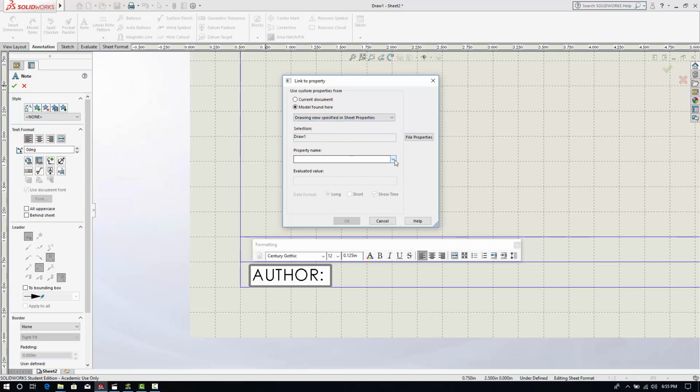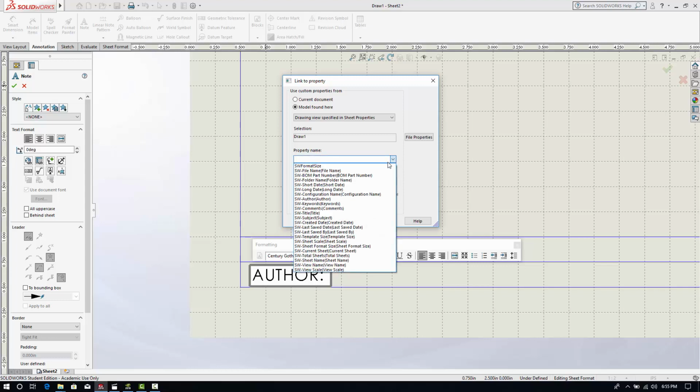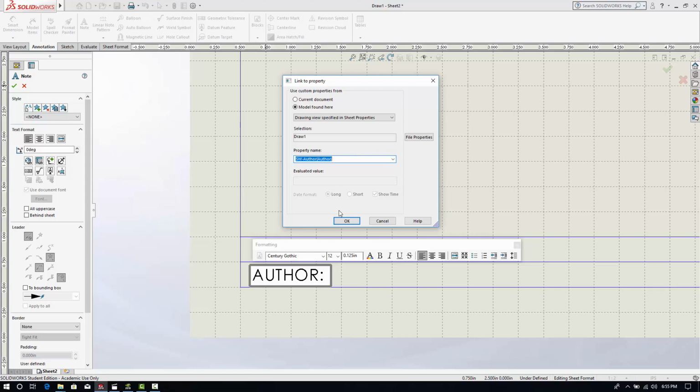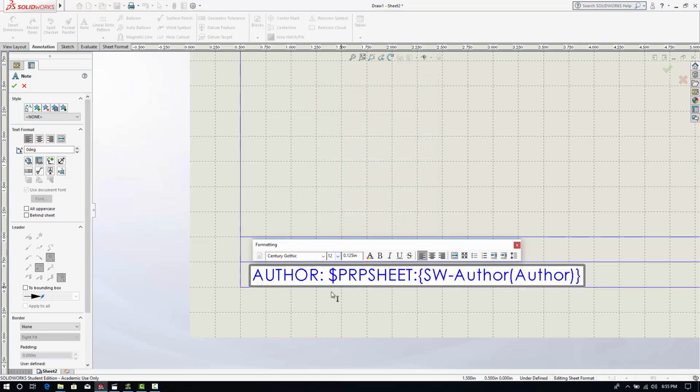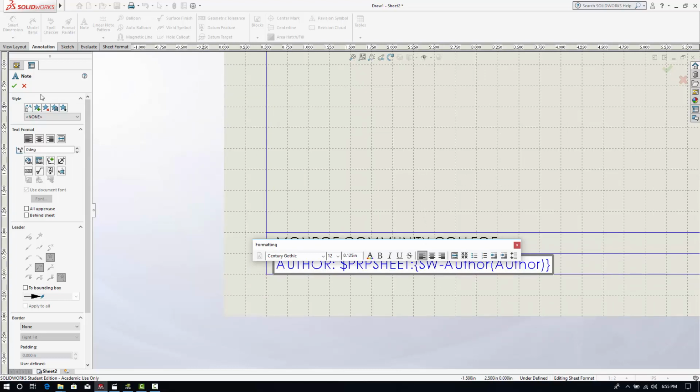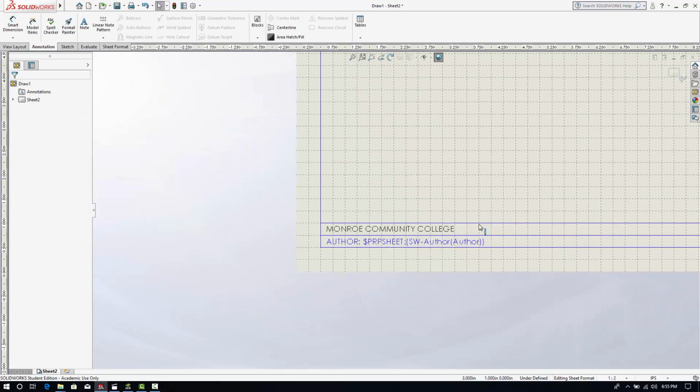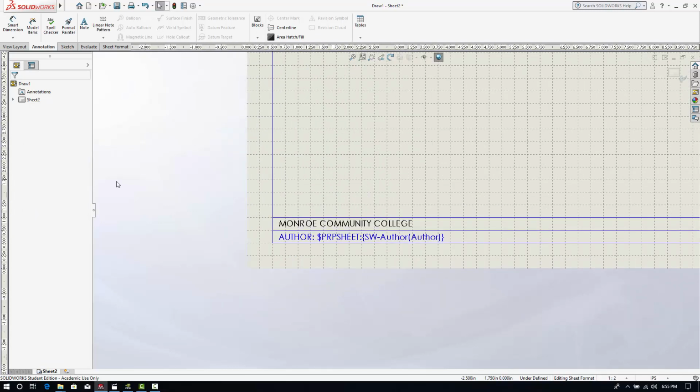And basically now we can go to this drop down menu, and I want to select SolidWorks author. If I hit OK, right here, this dollar sign means this property is linked. So it's from the part sheet SolidWorks author. Okay. So we're done with this note.